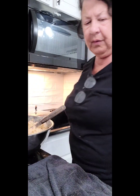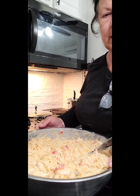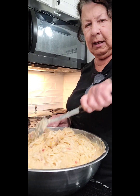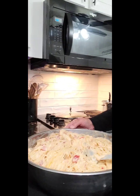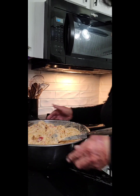All right guys, here's the finished product. I done got my husband a bowl of dumplings and I forgot to take a picture of it. But here's the simple chicken spaghetti. And this was made in the oven and on top of the stove, but you can do this in a crock pot and put it all together in the morning and it'll be ready by supper. And honey, this is delicious.